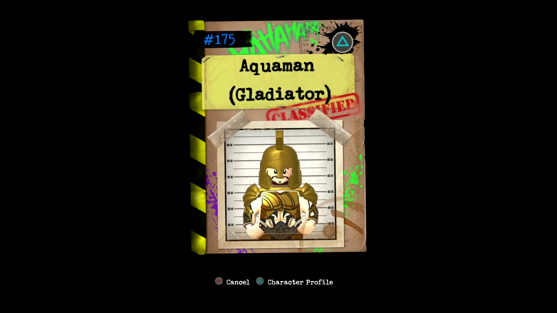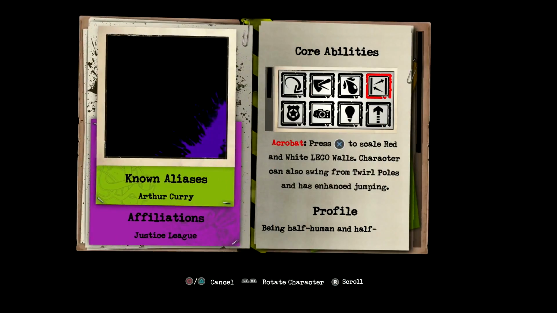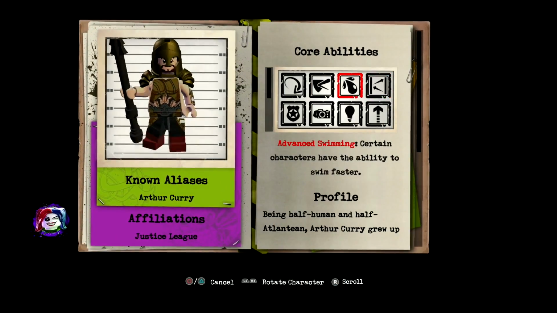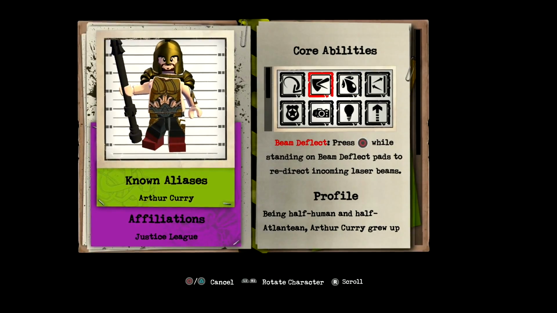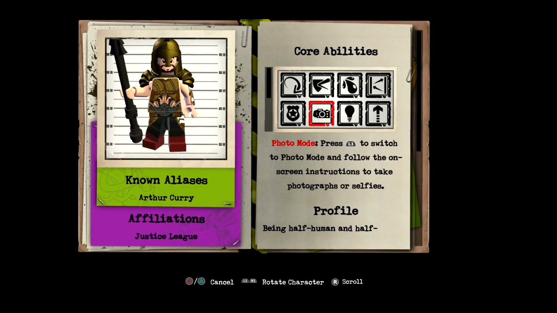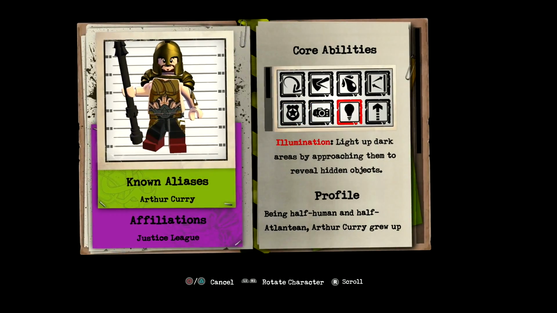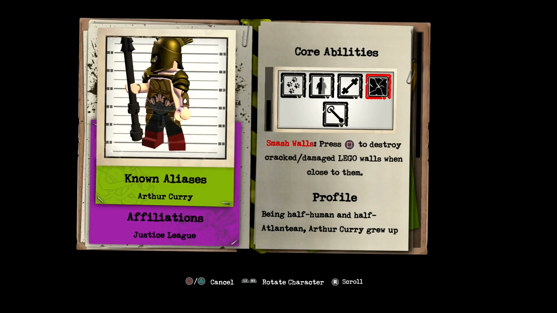Once it's out. So this is the Gladiator version of Aquaman. You'll understand once you see everything. And these are all of his skills. I'm doing all his voiceover stuff after playing it. I tried to time everything just right, but it's hard. You never know how long you're going to take to do everything. So not how I normally do it, but hey, you've got to work with what you got.